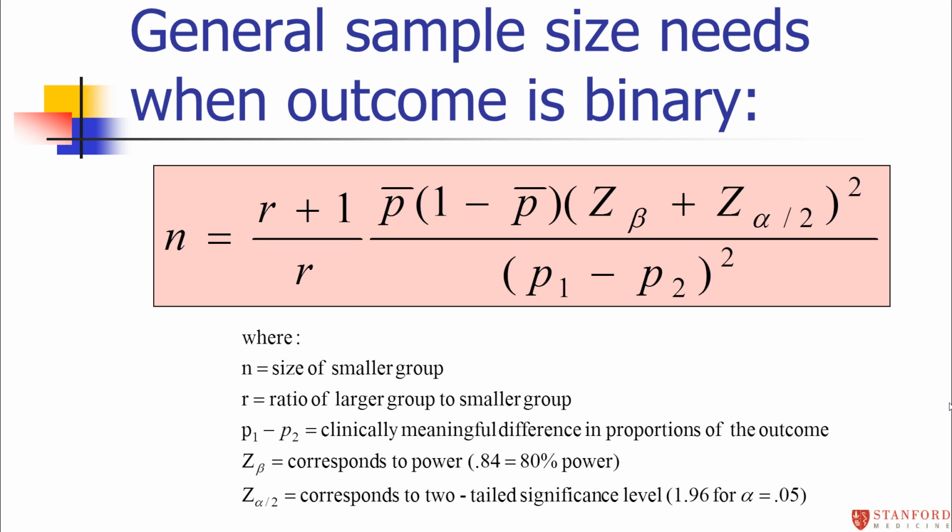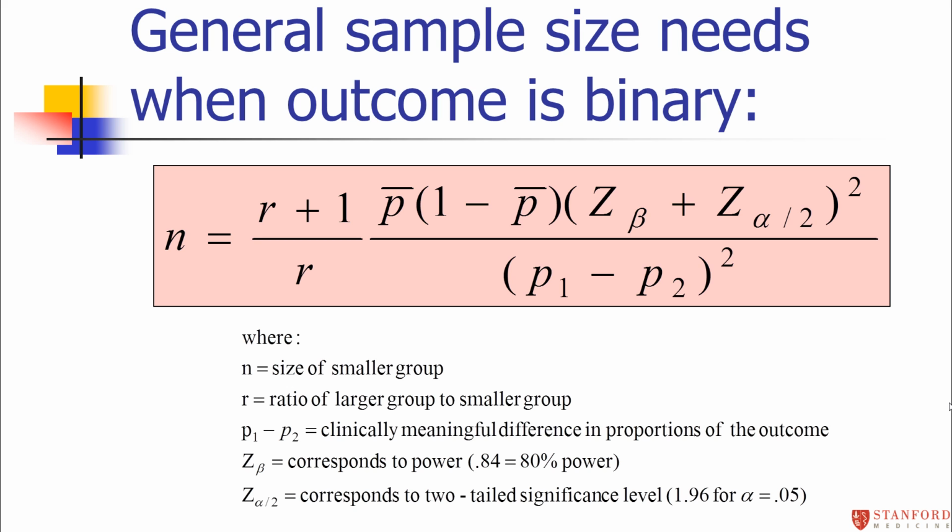The general sample size formula when you're looking at a binary outcome, when you're comparing proportions rather than comparing means, is almost identical to the one for comparing means. I'm not going to derive that one separately because the logic is just the same. I'll challenge you to go and derive that on your own if you'd like. You would use this formula in much the same way.